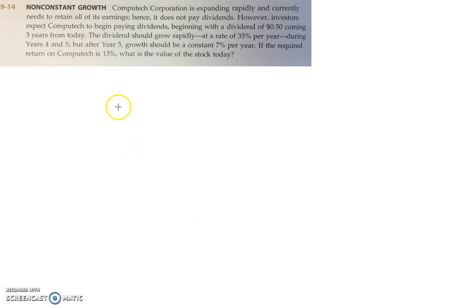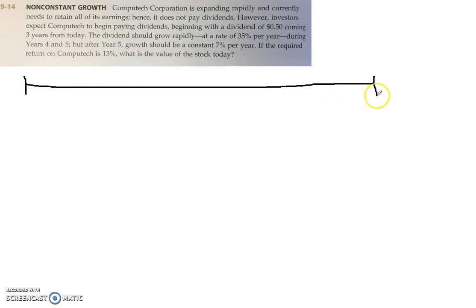Okay, so when we deal with these problems, first of all, we need to understand what is it asking. So we need to figure out what the stock value is today. So first thing we want to do is draw a timeline. So let's do just that. Okay, it's going to look something like this. And we have 1 year, 2 years, 3 years, 4 years, 5 years, and then 6th year. And we could stop after that, even though we know stocks go forever.